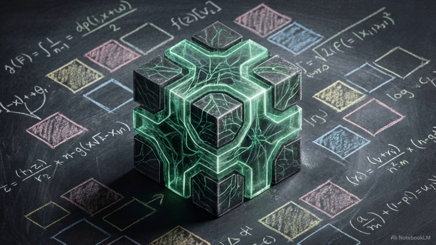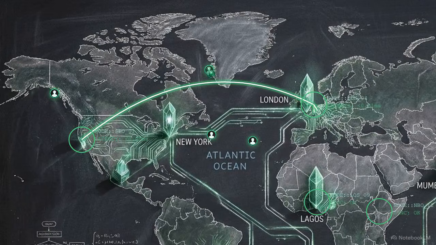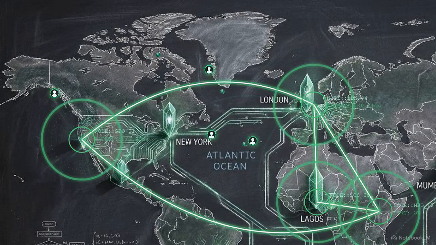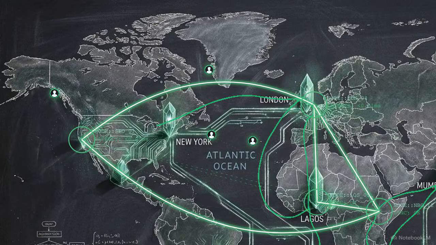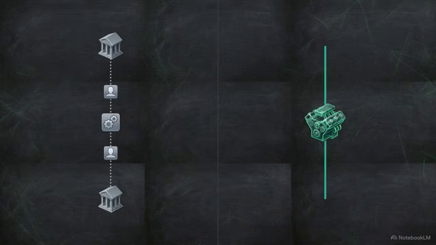Unlike a general-purpose AI, this model is deep and dense. Its logic is strictly optimized for one objective: the high-speed orchestration of global liquidity across the network. On this split screen, you can see the difference. On the left, a transaction struggles through human approval layers. On the right, our AI engine processes it directly.